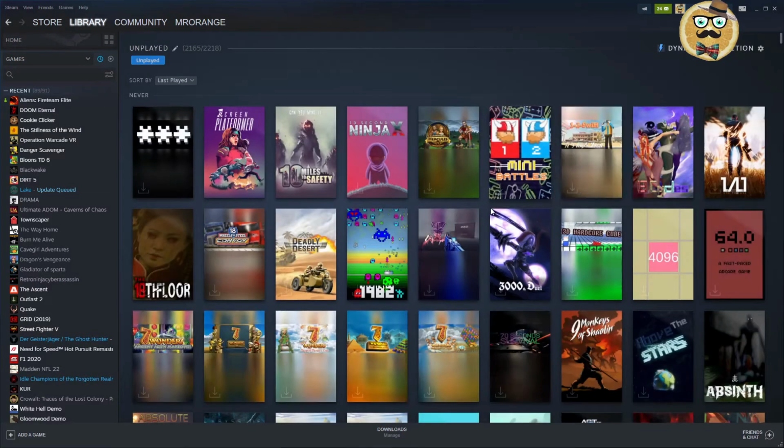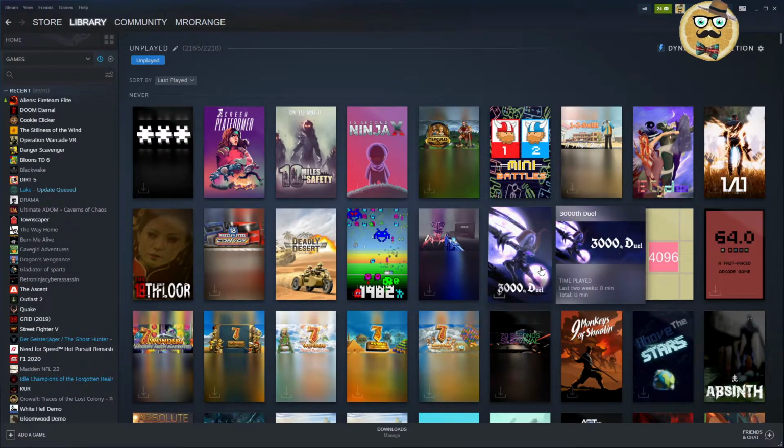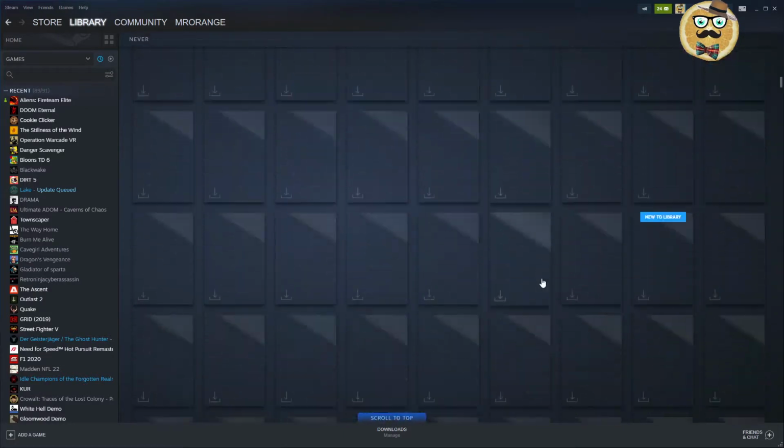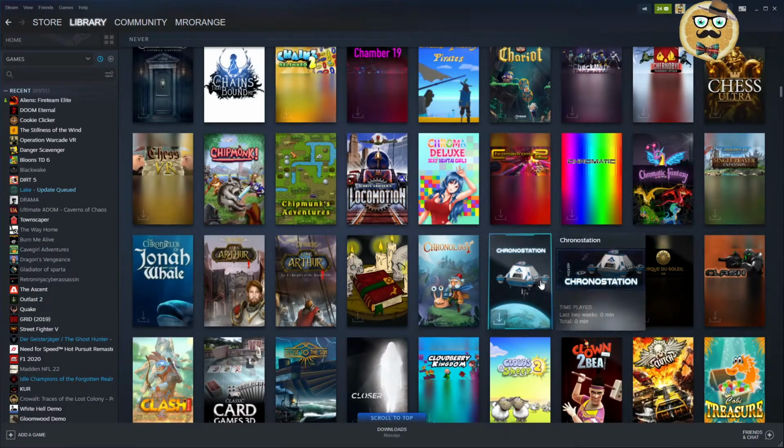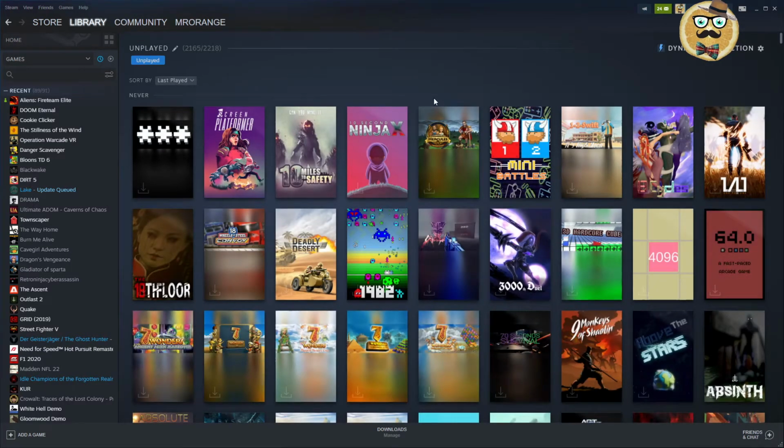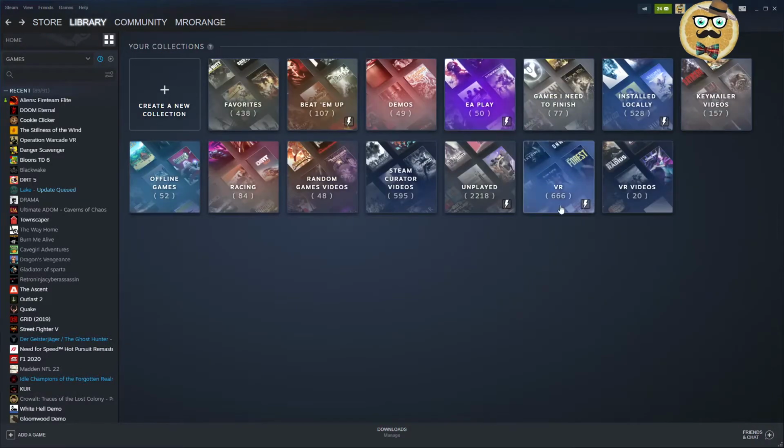And then I have this big unplayed collection. So yeah, you cannot sort it obviously by the time I played, because I have never played any of those 2000 games, and it's crazy. This is the pile, how do you say, pile of shame? Is it the pile? No, the backlog of shame, pile of shame? I don't know how you say this.